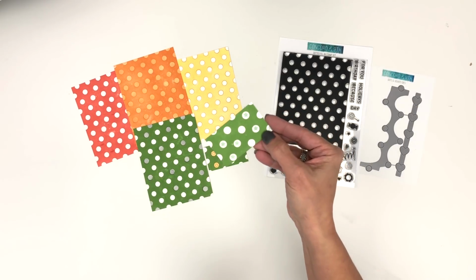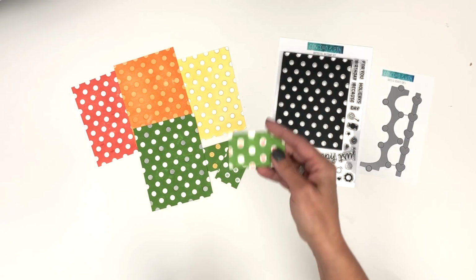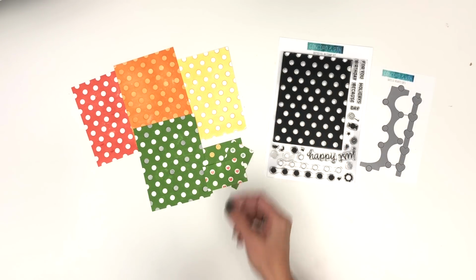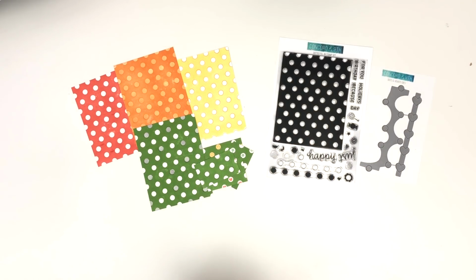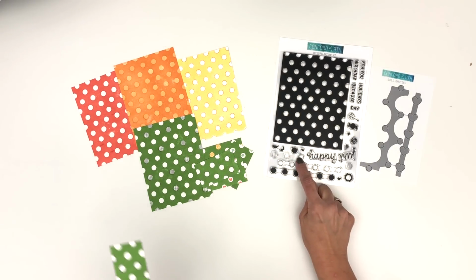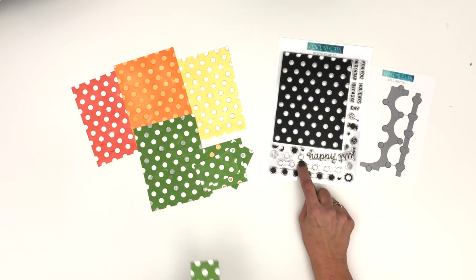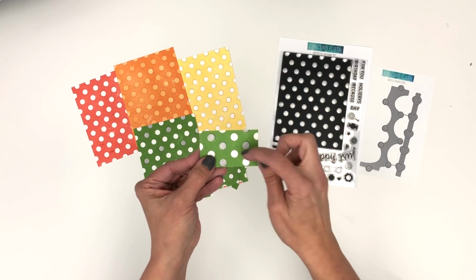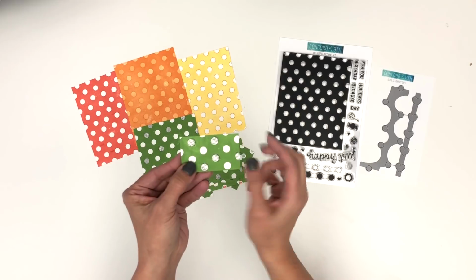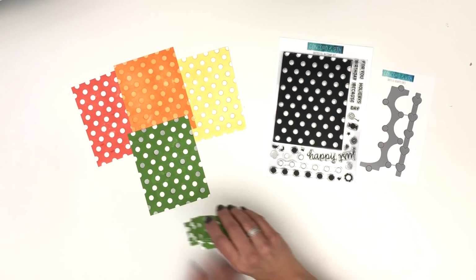You've got these stars that you can stamp inside. You can stamp this little heart inside. Here is a little polka dot outline. And then you've got a solid, so these are also individual. You've got the solid rows, you can do them all at one time, but if you just want them to be random, there's an individual outline, just like there's an individual polka dot circle. And then, like I said, you've got this little stripe that you can stamp inside the polka dot, and these little polka dots in polka dots. Okay, so those are to stamp inside and fill in your actual polka dot.